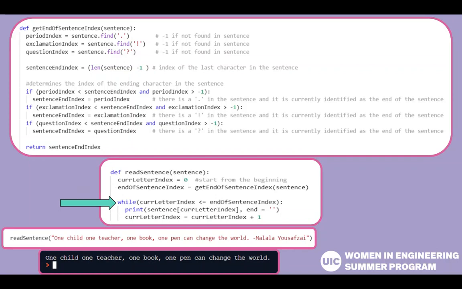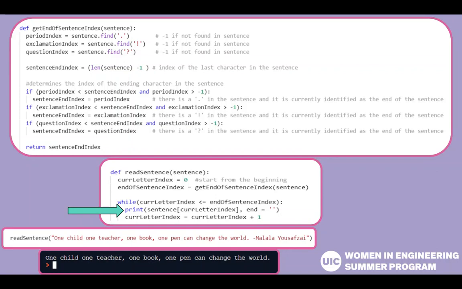And then what we do is we just have a simple while loop. It's going to execute these two lines as long as the variable current letter index, which starts being 0, is less than or equal to the value in end of sentence index. And what it does is it prints the character at that index, meaning the current letter index.